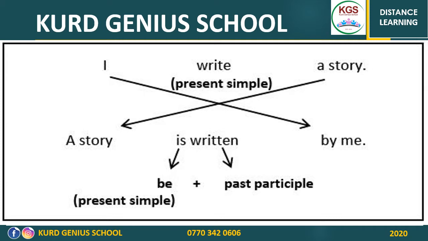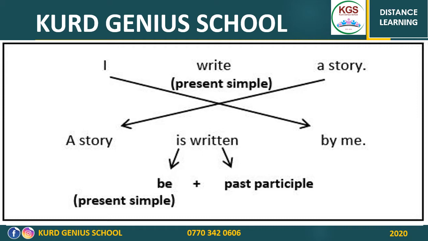In the previous lesson, I talked about objects and identifying objects in sentences in detail. Why did I do that? Because when it comes to making sentences passive, the first and most important thing is identifying the object in the active sentence. So I is the subject, write is the verb, and what is being affected by the action of writing? The action of writing is performed on the story. So we know the story, or a story here, is the object.